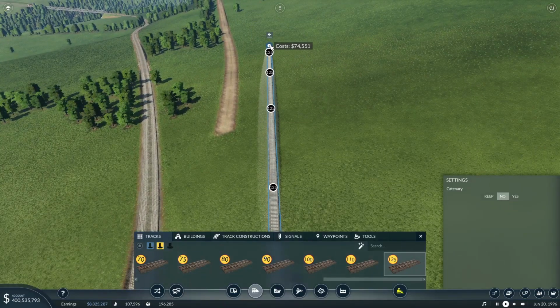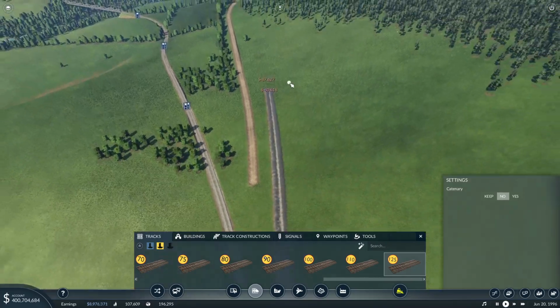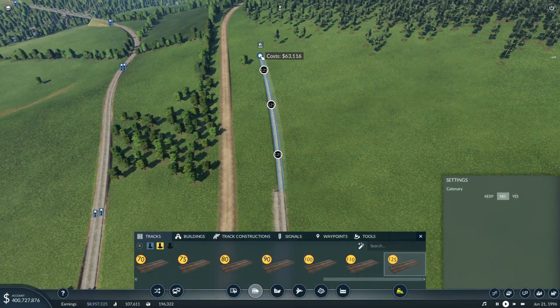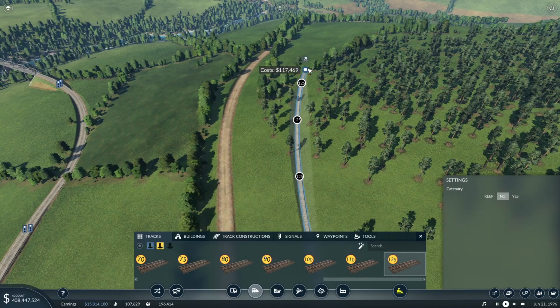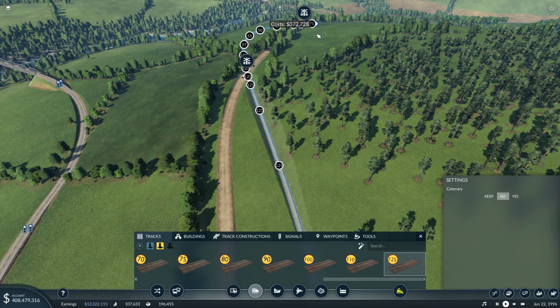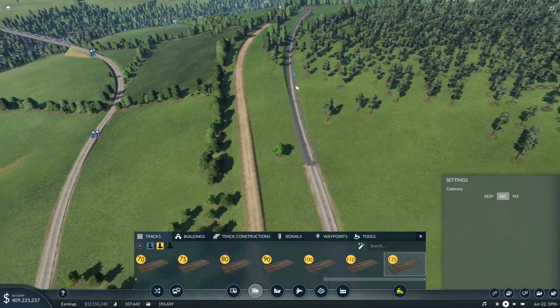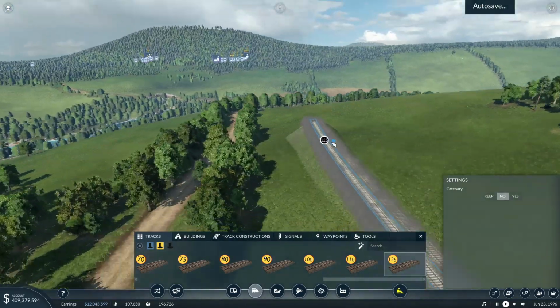Just follow the road. That could be quite a sharp corner, so we'll just try bring you out there. Yeah, this is what we're aiming for. Bit of that. That'll do. There's a bit of a cut-in, but there's nothing that can't be fixed later on.